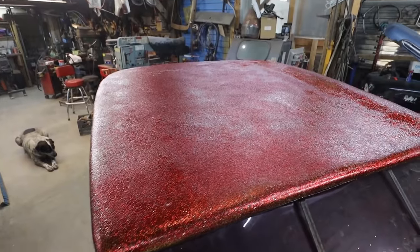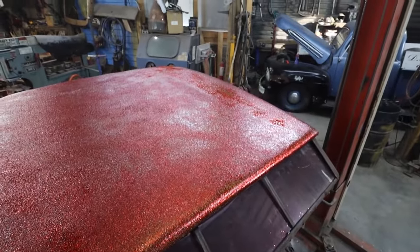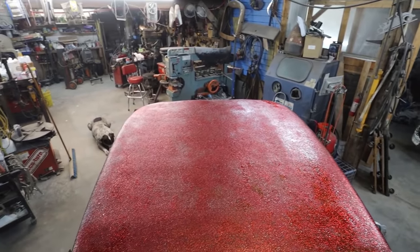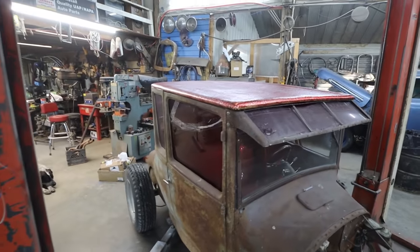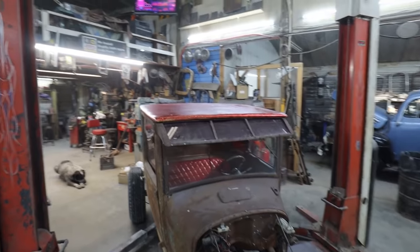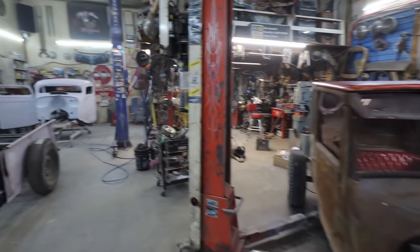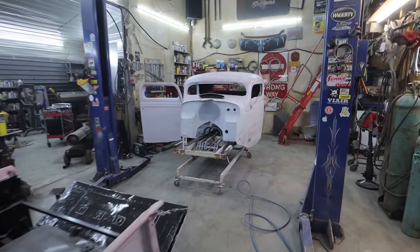We'll see, we'll get some better camera angles at it when it's dry. We'll see how terrible it is. Probably looks pretty blotchy and crappy right now, and I don't imagine it's gonna look a lot better. It looks better than the white fuzz or whatever was going on before. And again, I painted vinyl, so whatever. It's gonna fail. I'm not too worried about it. Not gonna sweat it. But in hindsight, we did get some paint inside the cab, so that's good.